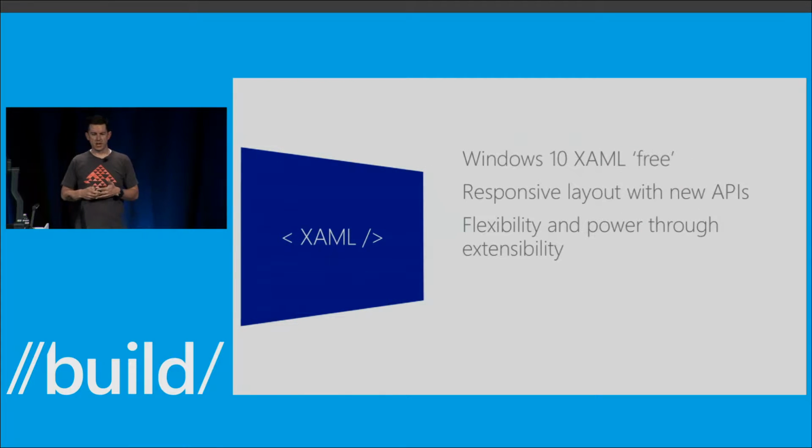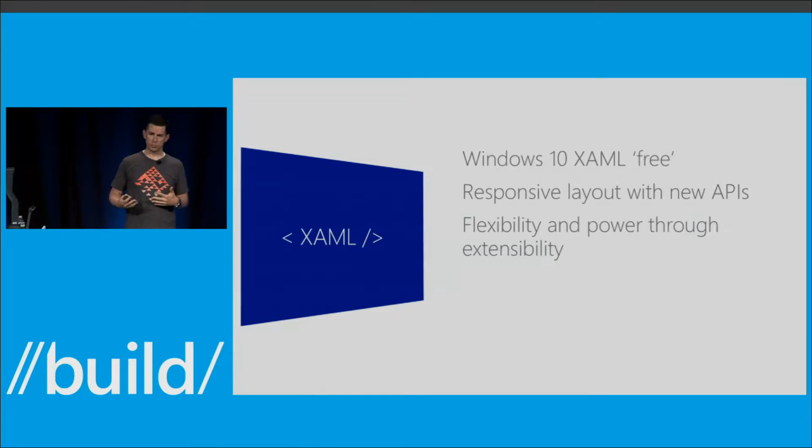So what have we done in XAML? We wanted to break this out into a couple of conversations today. We've done a couple of things that you've seen a couple of times here, of what XAML, or what the UI framework, does for you for free. And we're going to reiterate those and highlight a couple of those. So just by using the Universal Windows Platform version 10, you're going to get all of these things for free. And just by using the common controls and things like that, you'll not have to do anything and be able to have an app that responds to different user input and different screen sizes automatically.